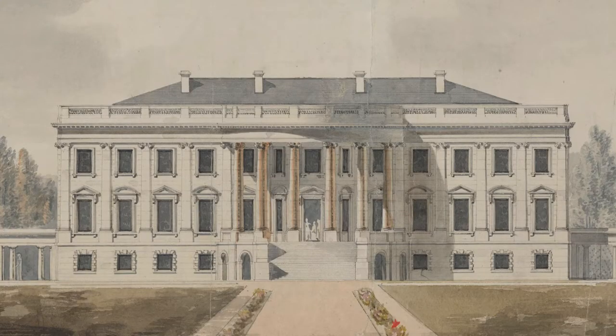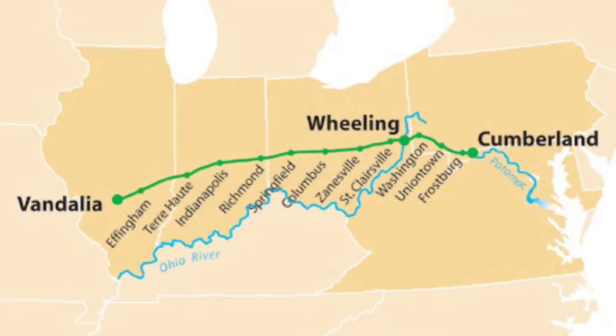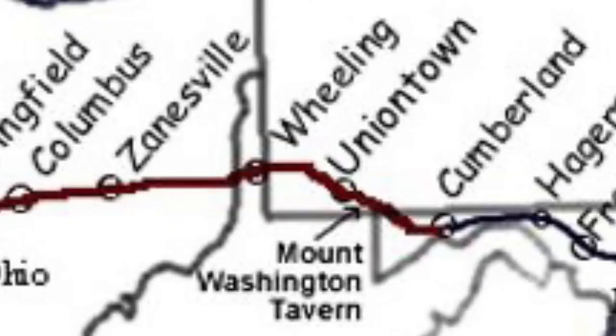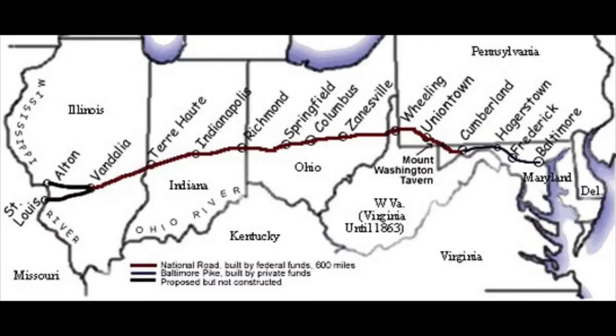Fast forward now to the turn of the century, into the early 1800s around the days of Thomas Jefferson as president. Congress and Jefferson approved funding for the first federally funded highway, which would become the Cumberland Pike. The road would run out of Cumberland, Maryland, go into Virginia — now West Virginia — up around Wheeling, and eventually all the way out to Illinois. Because of Secretary of the Treasury Albert Gallatin, he stipulated that in order for the funds to be used, the road had to cut into the corner of Pennsylvania, so that the state of his residence would get a piece of this national road pie. That's why the road veers off to go through that little lip of western Pennsylvania we're standing in today.